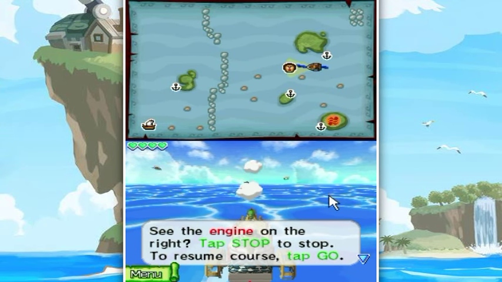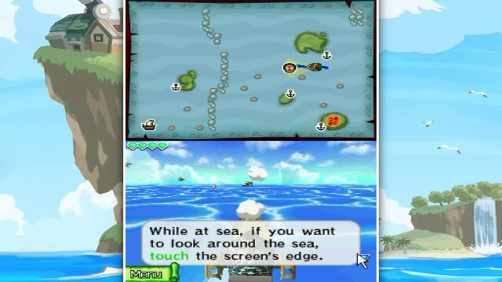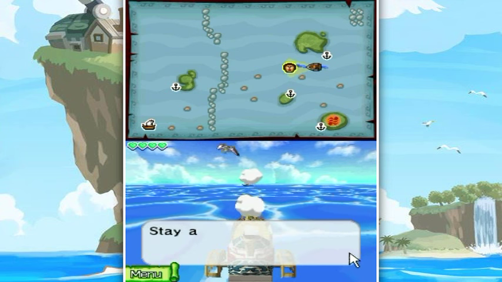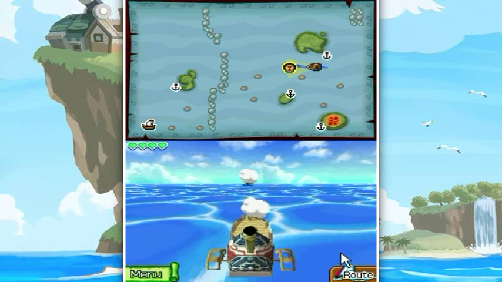See the engine on the right? Tap stop to stop. To resume course, tap go. Well, let's see, if you want to look around the sea, touch the screen's edge. That's what I did. Stay alert out there, touch up, down, left and right, look in all directions.